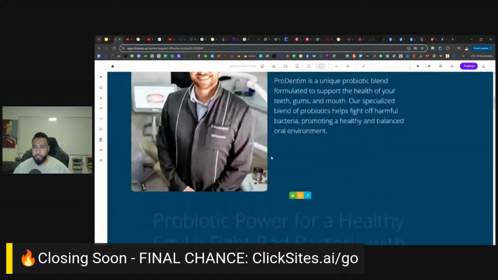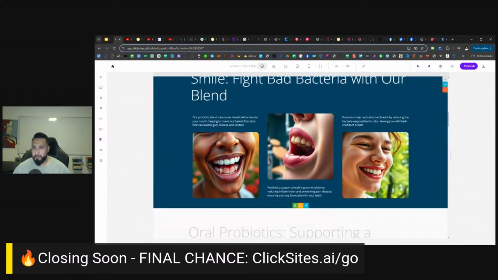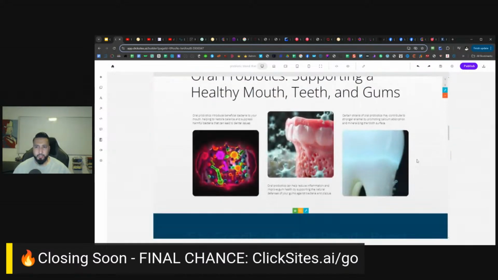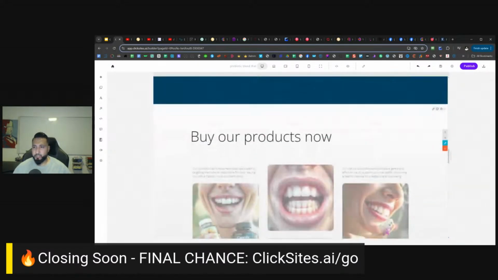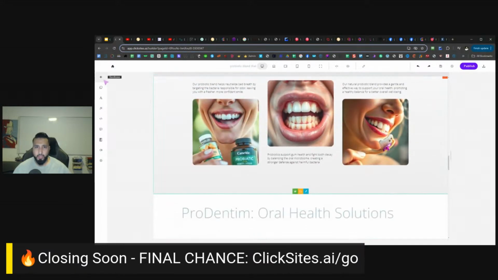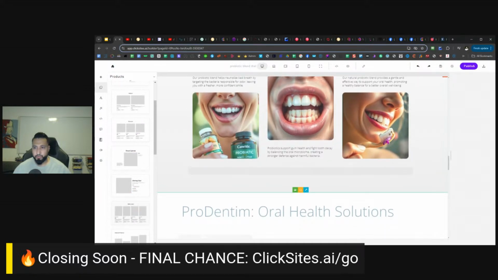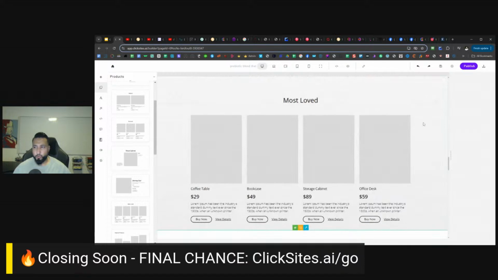Now, as I go down, let's create this like that so I can actually see. Let's have a look. Okay, so you can see now it's got all this amazing stuff. Look, buy our products now. And if I wanted to come here, I go to content blocks. I can come to products. Let's have a quick look at products. Let's just say there's 3 products here, or 4, it doesn't matter. Let's just put this here. I want to put this on this section, drag and drop, and we are ready to go.